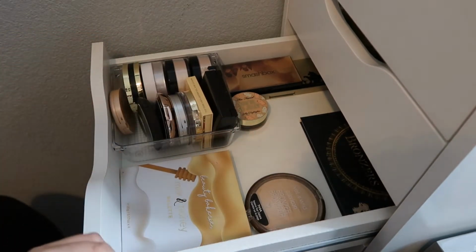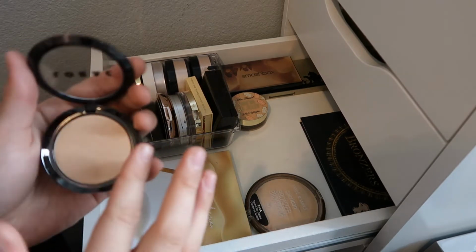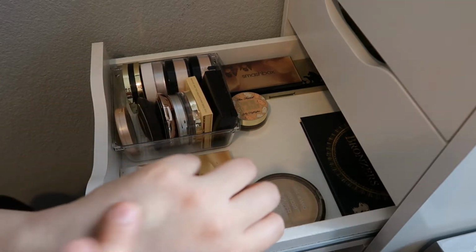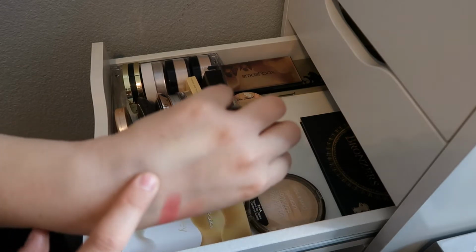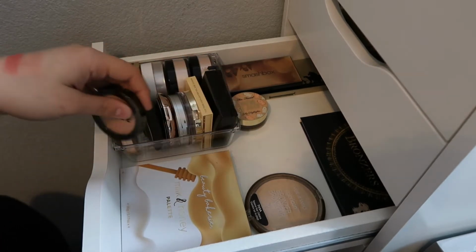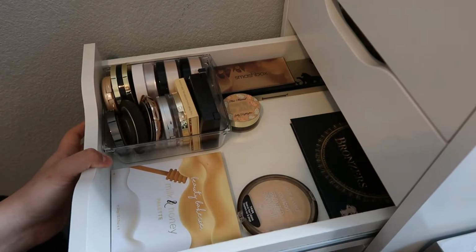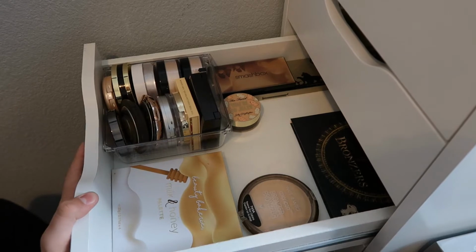And then my last highlighter is the Lorac Daylight highlighter, which is not a super intense highlighter, so if you prefer a more natural look, I would go with this, because obviously you can see it, especially with my other swatches there, but it's not as in your face as some of my other ones, and I like that about it, so I'm gonna keep it because I don't have that many natural highlighters. So didn't get rid of a whole lot. The drawer already looks much better, so yay me.